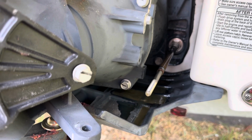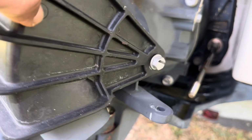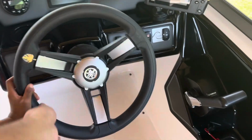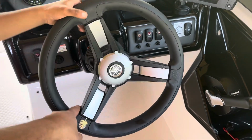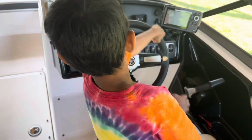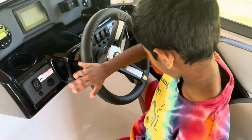So keep it in the middle, then we're going to connect the bucket here. Okay, so this is the middle, then we're going to keep it connected. Let me connect it. Okay, so we're done pretty much. It's easy, let me show. See, it's very easy to turn now. I can turn with one finger. Before it was so tight, so it was a success. I'm so happy with that result. It's not that hard.